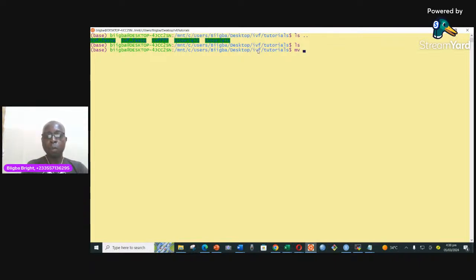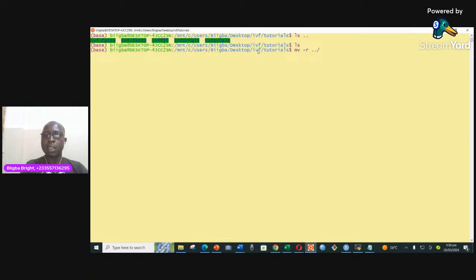So when we say move and we are moving a directory, we have to add a flag called -r, and then we add this .., which means we are moving a directory which is found in the parent of the current working directory. So we go back one more step and we add /. All right.